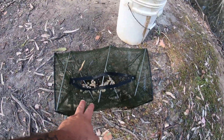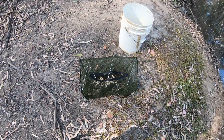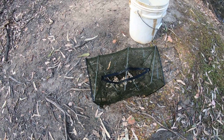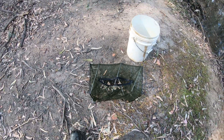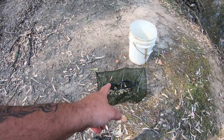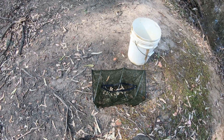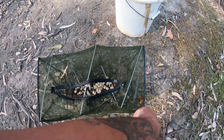That bait pouch has come open — there's bait everywhere. I really don't like these nets. This came from Kmart in Wangaratta. The other nets with the little pouch at the top are much better, and you can still get them at Adventure Camping and Fishing in Wangaratta for about $7.50. I'm going up there this week to buy another one — I'm going to throw this one in the bin. In the last two outings, this net has caught one yabby as opposed to 36 in the other net with exactly the same bait. Sorry Kmart, but these nets suck. You want the ones with the little zip pouch at the top and funnels that are a little bit more steeply sided.